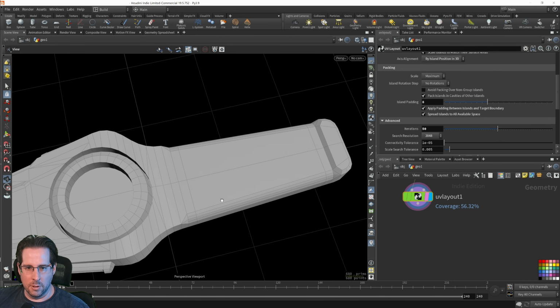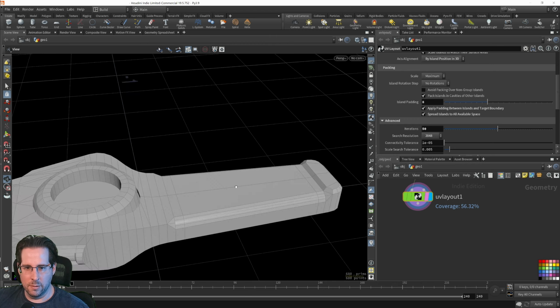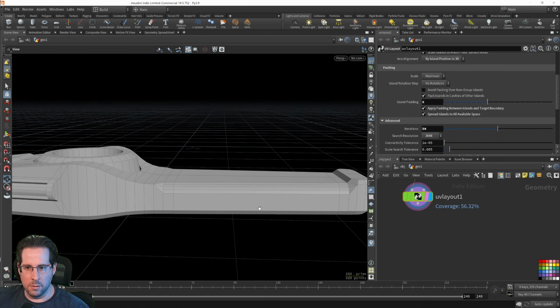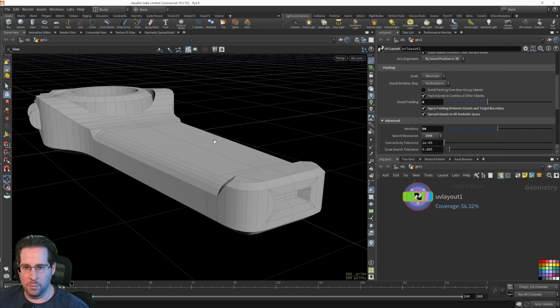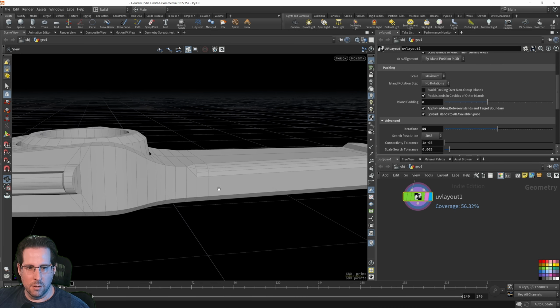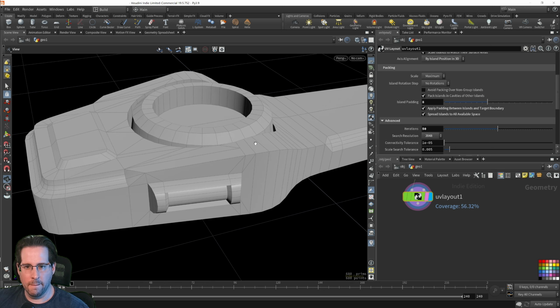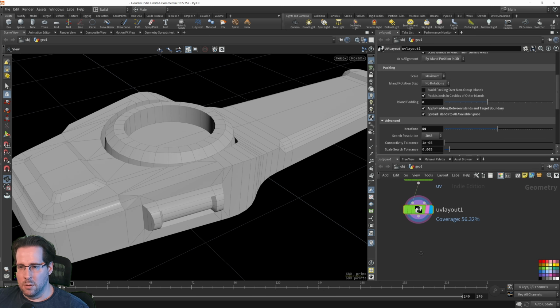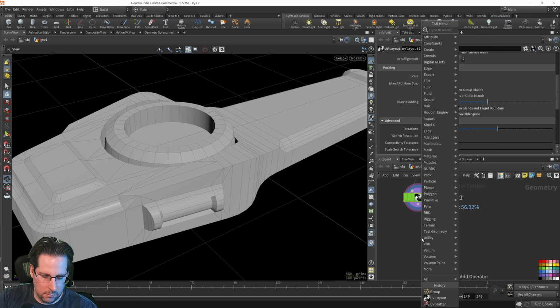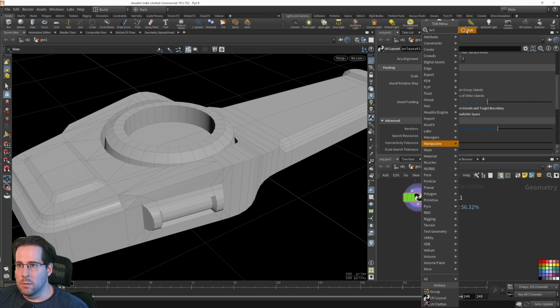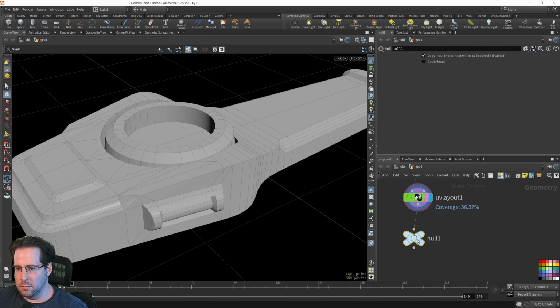For example, we can delete this middle part and some loops here and on the back side. And for instance, in the front, I will call this optimize.